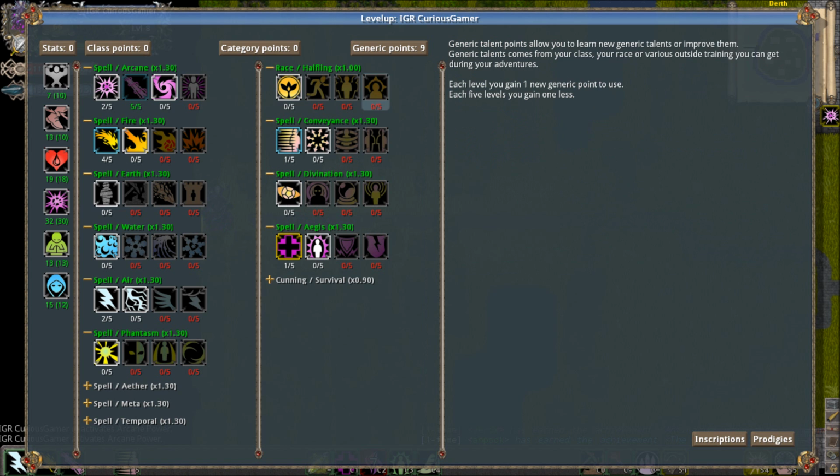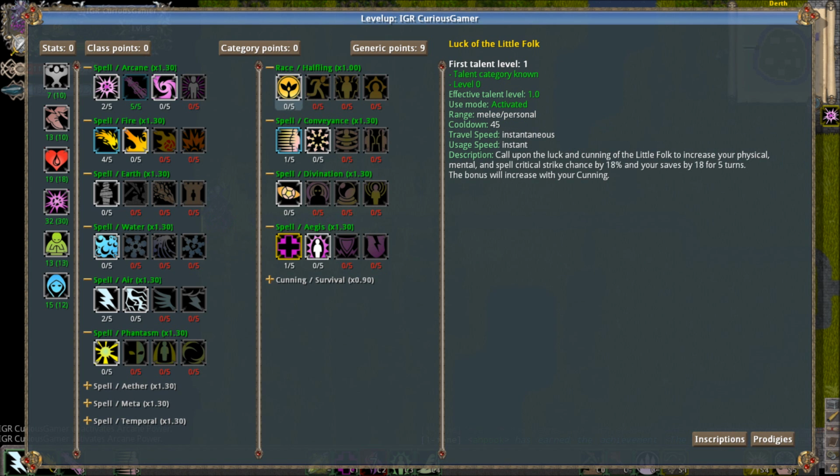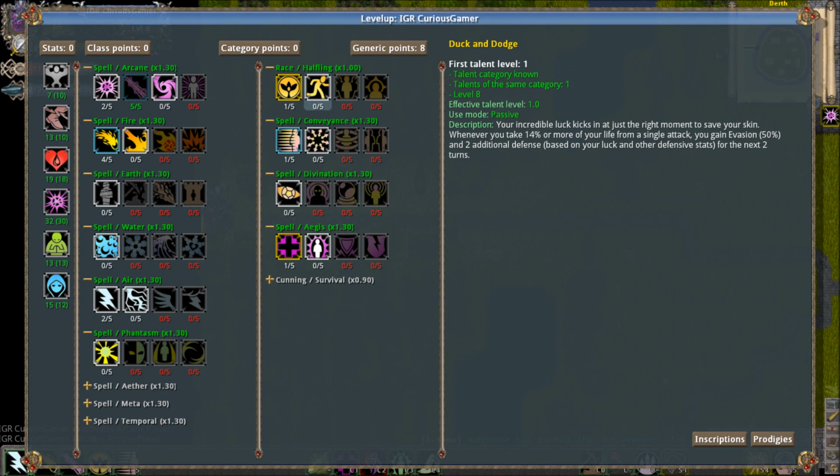I think I'm going to hold off on spending these points, as I'm not entirely sure what I want. I do know I want Luck of the Little Folk. And do we need Duck and Dodge on this character? The evasion would help, but I'm not sure if we're going to need it.